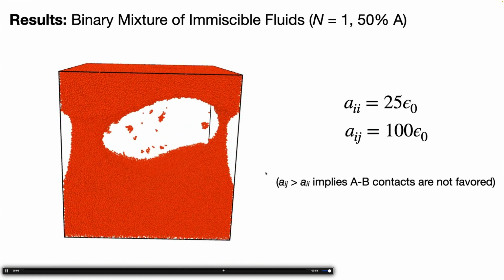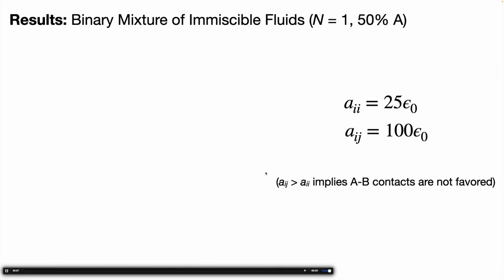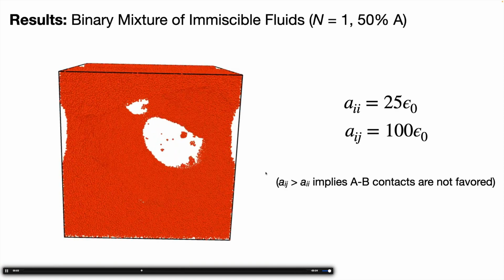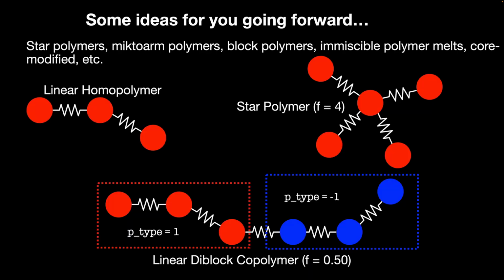And so it looks like everything is working really well here. And so the code works. We've verified it for these simple cases. And so the question is, well, okay, what next? So here's some ideas that you can do. I'm not going to do them. This is the last video of the series.